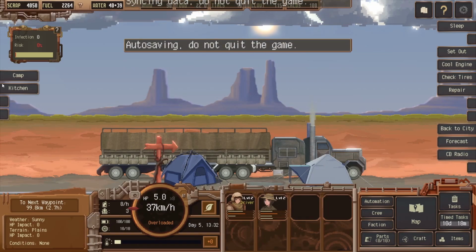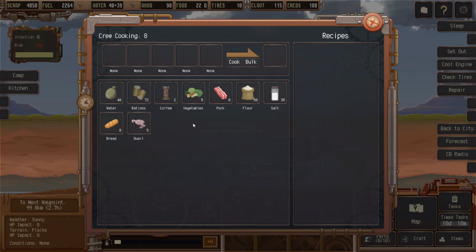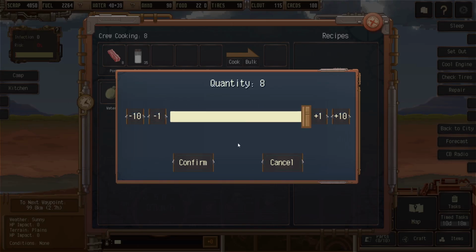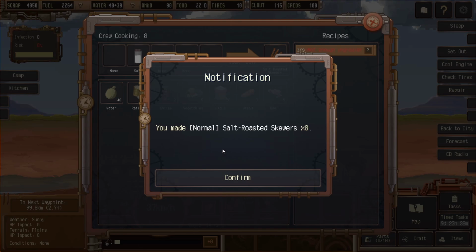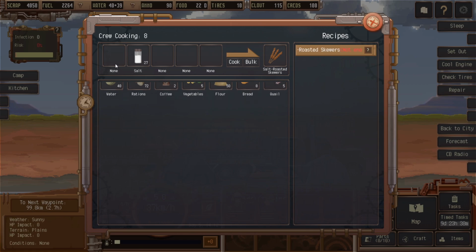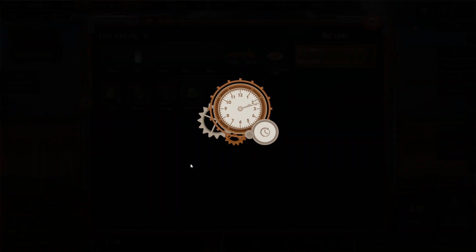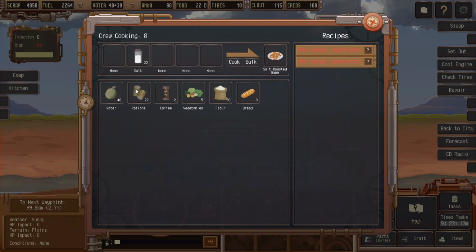Ah, it's possible. Let's go to the kitchen. Let's do some cooking. Let's put the 8 pork in there. We have salt, and then you can cook one single item, or you can cook the 8 pieces in bulk. And let's do it that way. So we cooked some salt and roasted skewers. Brilliant. Let's leave the salt in there because we also have quail. Oh, it's quail. Bulk. Might as well plus that. Perfect.